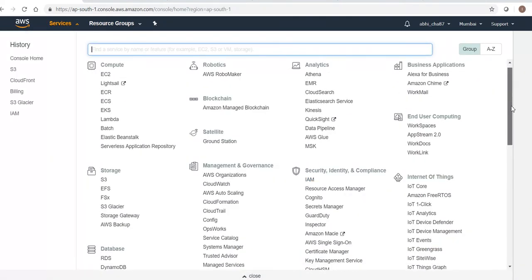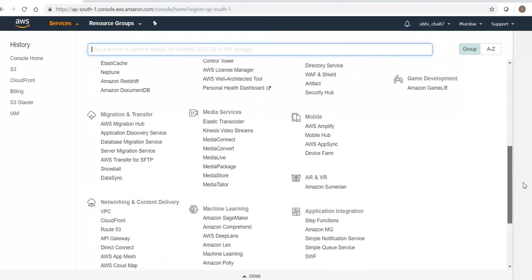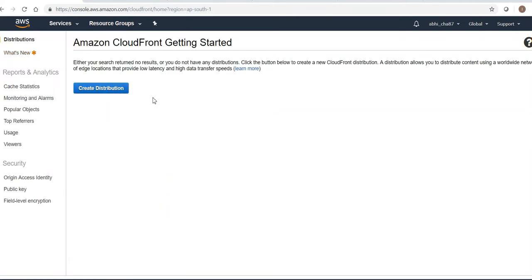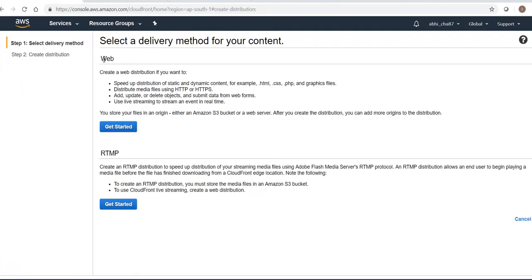Go to all services, network and content delivery, CloudFront. See, you got a splash screen out here. Since I have never created a distribution before, if a distribution had existed, I wouldn't have got this splash screen. So let's go ahead, create distribution.